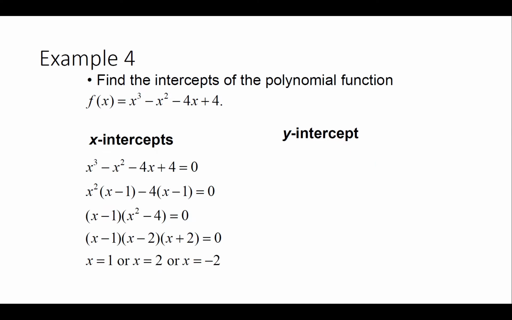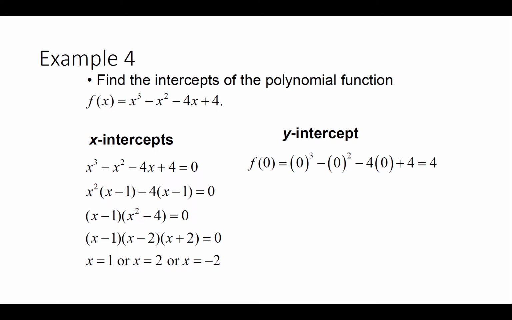If I do that for the x-intercept, this is the factoring method. I use factoring by grouping, so I make groups of 2. I factor out x squared from the first 2, and that gives me x minus 1. I factor out 4 from the last 2, and that gives me x minus 1. So x minus 1 and x minus 1 are common factors. I factor out x minus 1, and the leftover is x squared from here and negative 4 from here. I can further factor x squared minus 4, and that gives me x minus 2 and x plus 2. So if I solve this equation, it gives me 3 different solutions: x equal to 1, x equal to 2, and x equal to negative 2.